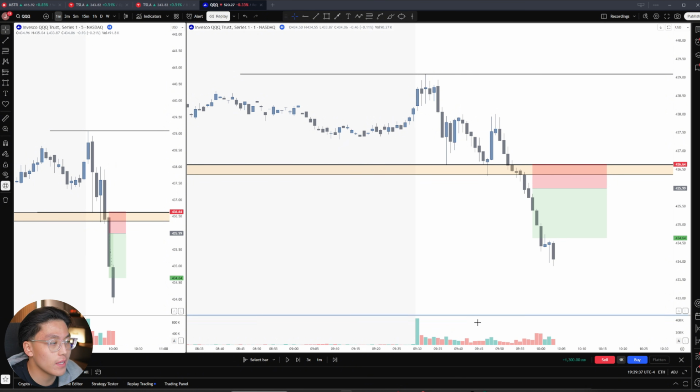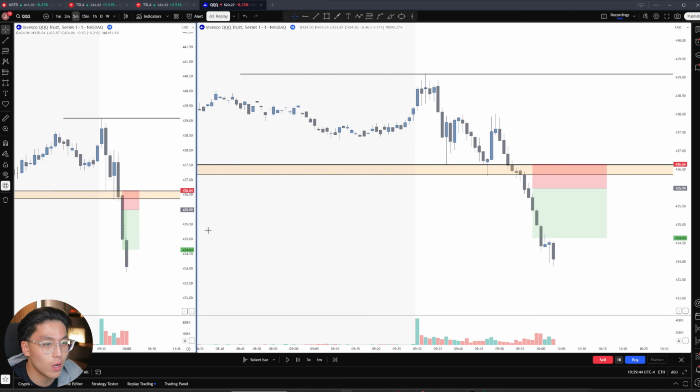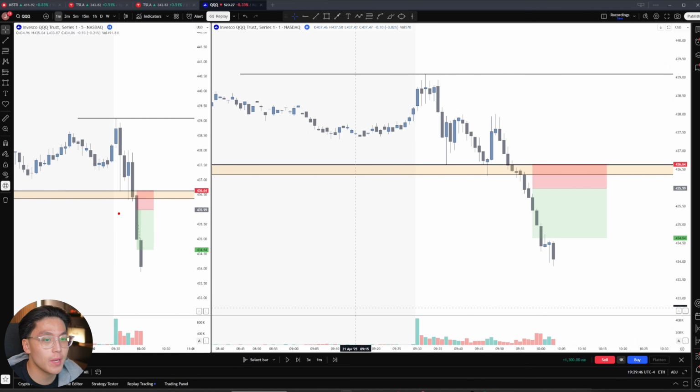And you can see right there for the QQQ, we end up having a nice push towards the downside. And you can see on the right-hand side here as well, if I zoom this in just a little bit, it was a super nice break of your opening range on the 15-minute time frame. Once we had that 5-minute candle closure underneath, we end up having nice continuation towards the downside with the immediate retest, as you can see right here. This is an immediate retest of your 15-minute opening range, and we end up having this nice push towards the downside. Now let's go on to the next day that we have here.